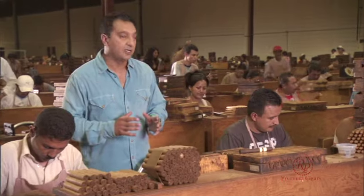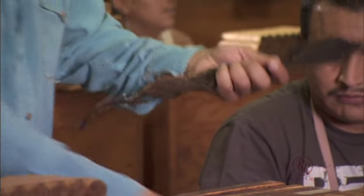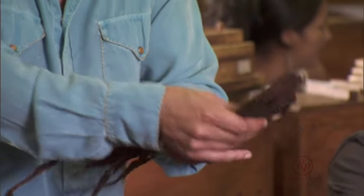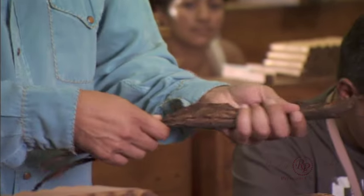They work in teams. One person is a buncher, the second person actually puts the wrapper on the cigar. The buncher is very, very important in the construction of a great cigar. He literally has to take each leaf, place it in his hand, and fold it in an accordion fashion, much like this. And the leaves will go one on top of the other. And you really have to slow down and create this bunch in your hand. And you can see it creates air passages through the cigar so the cigar can breathe properly.